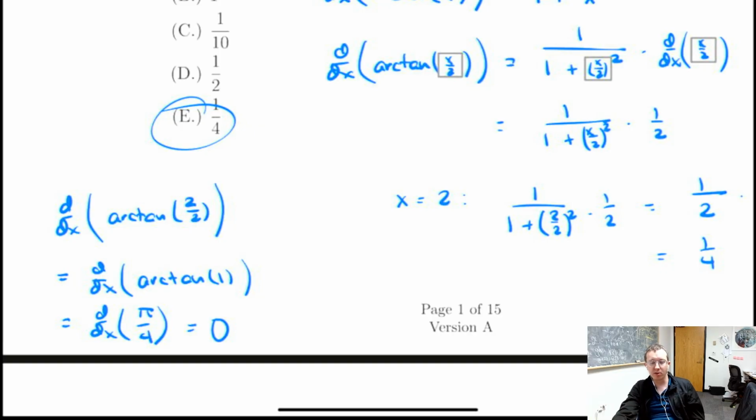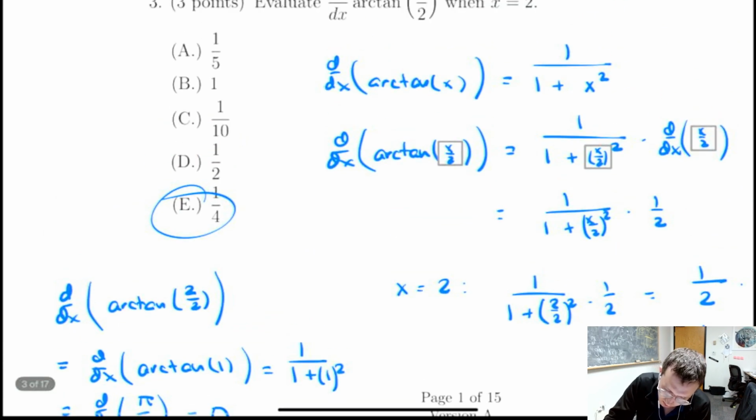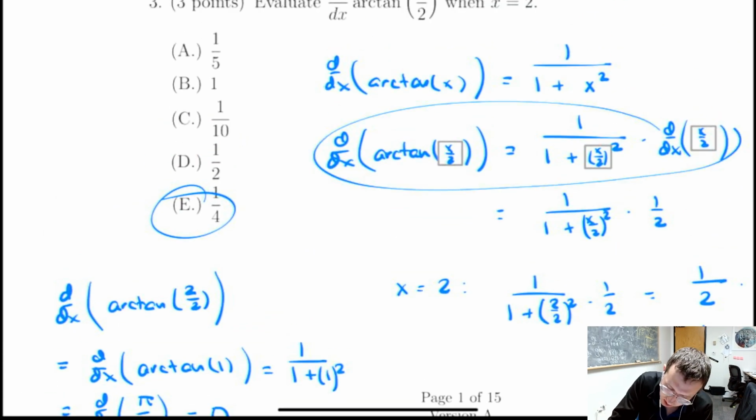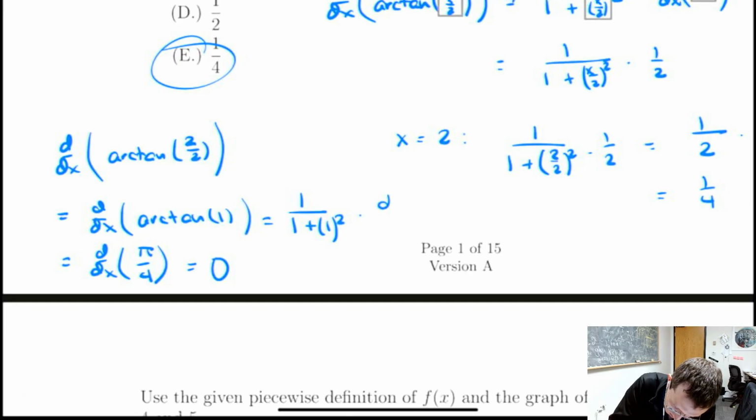Now you also suggested using the chain rule here. I just want to point out that the chain rule doesn't save you. You still get 0. Because maybe I do 1 over 1 plus 1 squared. So I'm sort of using this idea. It's going to be 1 over 1 plus whatever that thing was squared times the derivative of 1. But that's 0. So you're going to get 0 no matter how you do this.